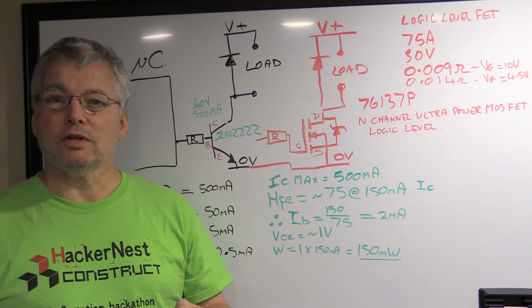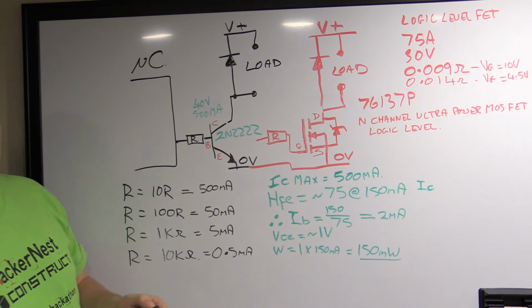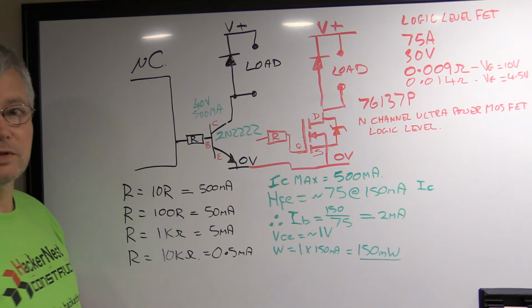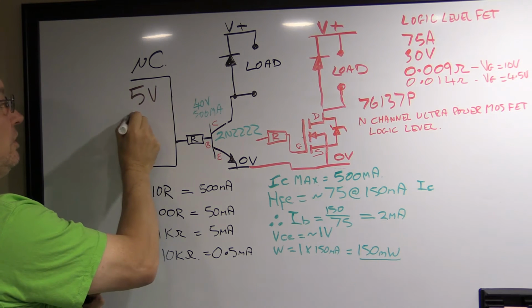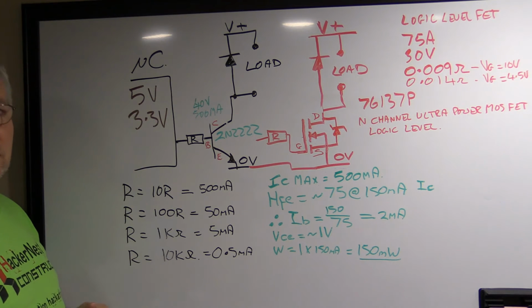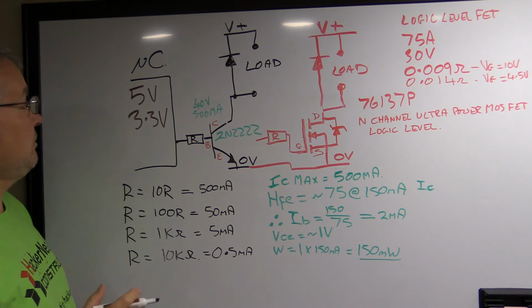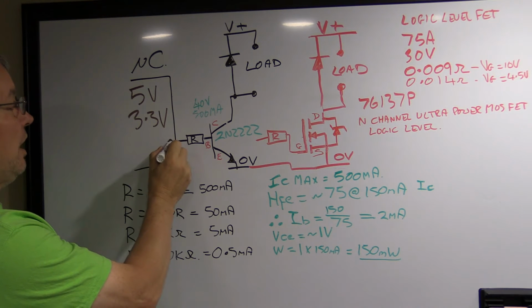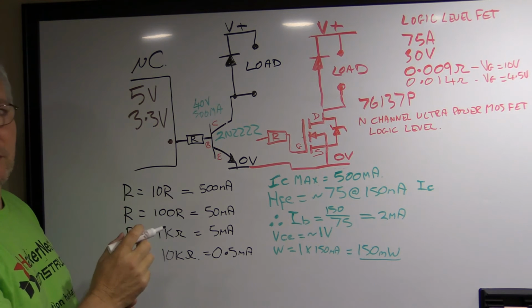Well, what is the output of a microcontroller? How much current can it deliver and at what voltage? If I step back a little, here's my typical microcontroller. It doesn't really matter which one it is, but it's either going to be running at 5 volts or at 3.3 volts. These are the two typical voltages. There are others, but it's unlikely most of you will ever come across them. So the output, and I've just drawn one pin here, can go from 0 volts up to 5.0 volts, or up to 3.3 volts.